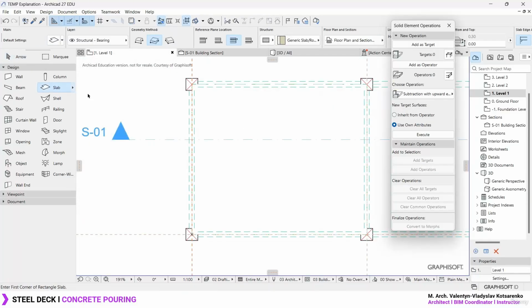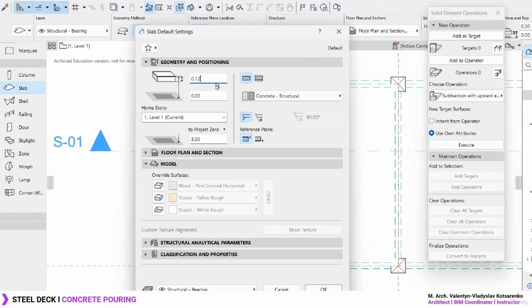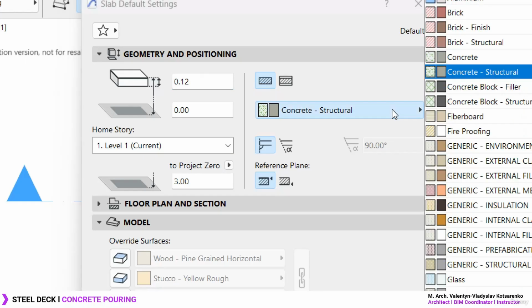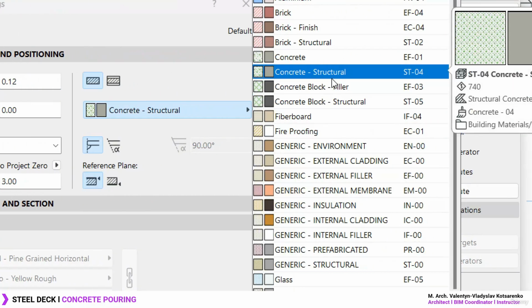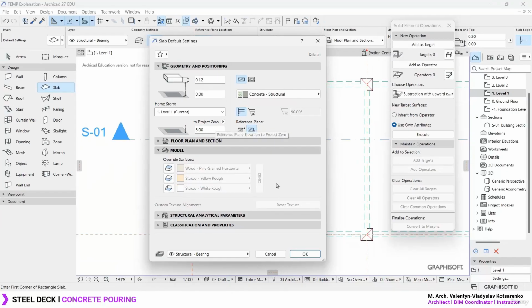Let's select the slab over here. Let's set it to be a basic type of structure. Go to the definitions. I'm just going to set the width or the thickness for the slab over here. As always, feel free to specify whichever type of measurement you want to use according to your own structural or constructive criteria. Okay, in this case this is going to be concrete structural. Let's set the reference plane to be on the bottom, and everything is looking good.